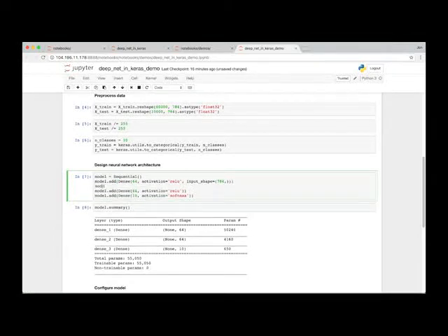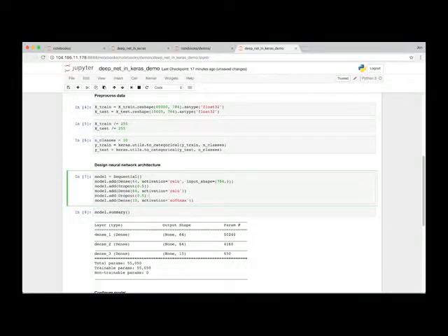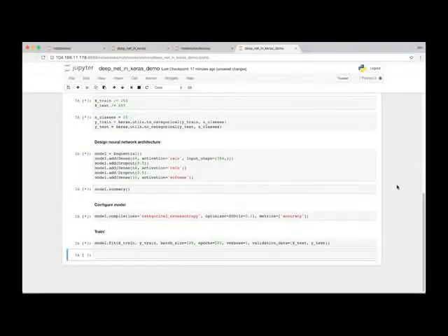So we specify, for example, model add dropout, and we need to specify what proportion of the neurons we want to automatically drop out randomly between each epoch. So let's set that to half of the neurons. That's typically a good choice. And we're going to add dropout in between a couple of layers here. So now let's restart and run all of our cells again and see how our results have changed.